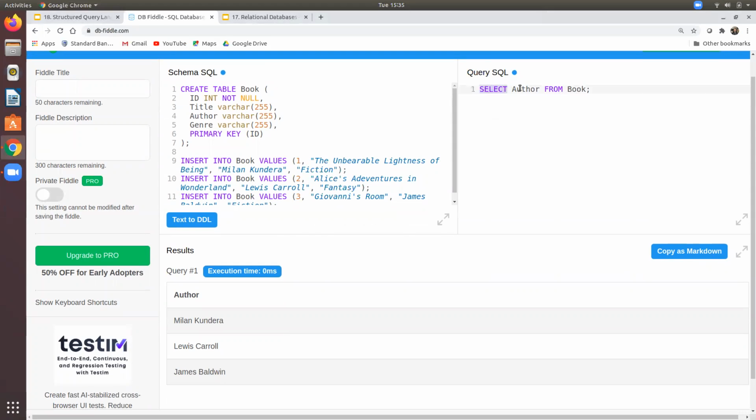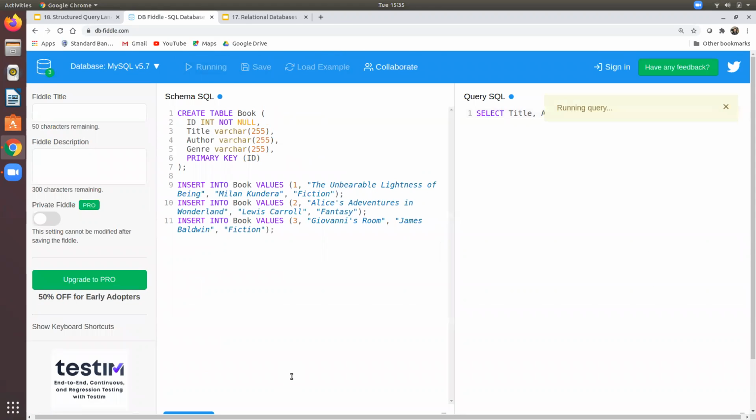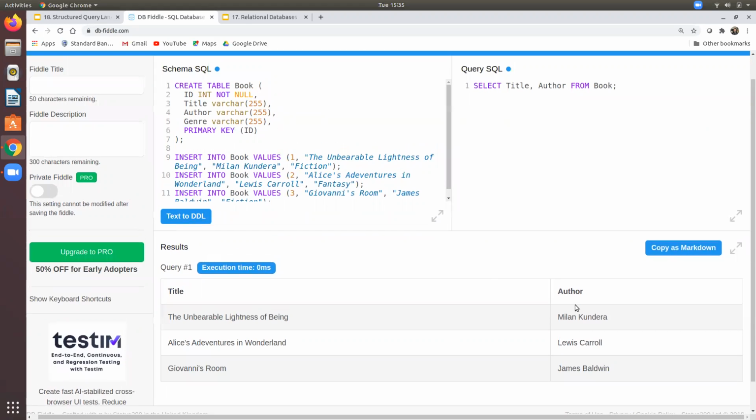You just say select and the name of the column you want to get. If you want to select more than one column, like let's say we want to get the title and the author. Yeah, you're right, Dappe, it does make sense. And if we want to get the title and the author, you can just separate them by commas. So I can say select title, comma, author from book. And if I run that, you can see it'll go ahead and it fetches the title and it fetches the author. Okay, so this is working pretty well.